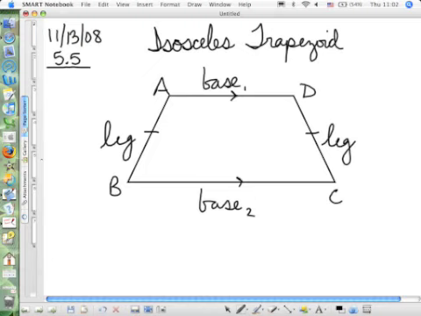When you finish with that sentence, look up at the board. Now, when I say the base angles, notice there are 2 bases up there. It does not mean that all those angles are equal to each other. The angles formed by a single base, base 2, are congruent to each other. So in this case, angle B would be congruent to angle C. The angles formed by the other base are also congruent to each other. So angle A would be congruent to angle D. Only in isosceles trapezoids.